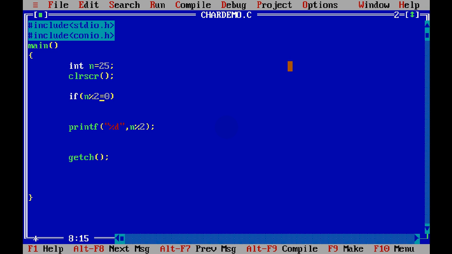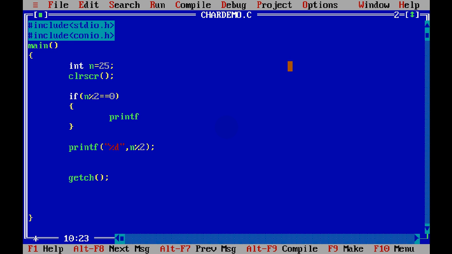But hold on, when you say equal to sign, is it an assignment operator? We have used it here also, this equal to means assignment operator. That means to compare, we have to use double equal to. So single equal to means assignment operator and double equal to means comparison operator. Now, if always goes with curly braces, an open curly brace, if you have multiple statements. If you have only one statement inside if, you don't require those curly braces.